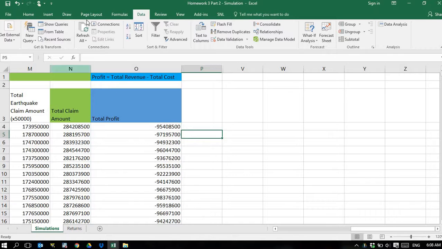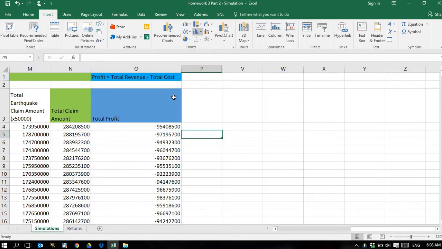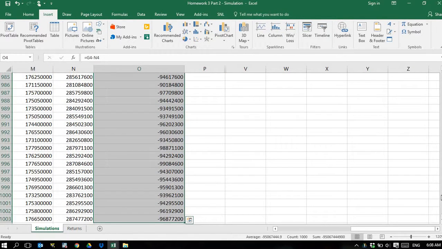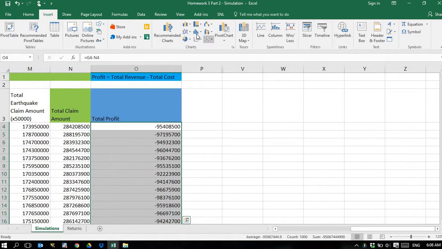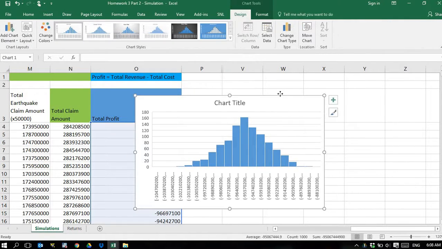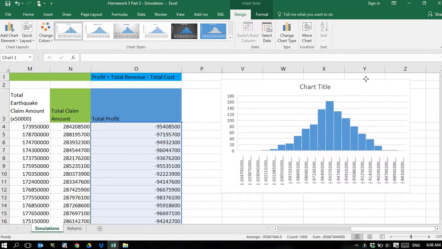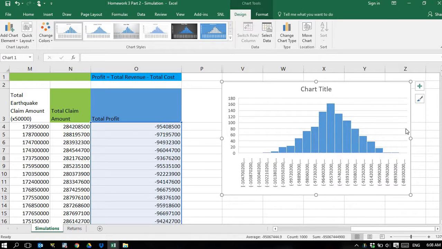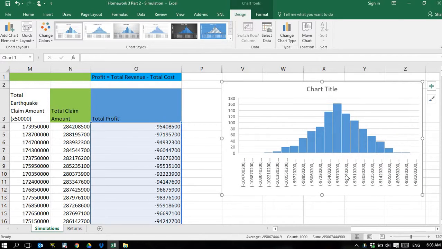I can draw a histogram. So I highlight them all, then I click on the histogram, and now I can get the histogram for the profit, right? So I can see that the profit clustered around this. Okay, so the mean should be about negative $95 million.